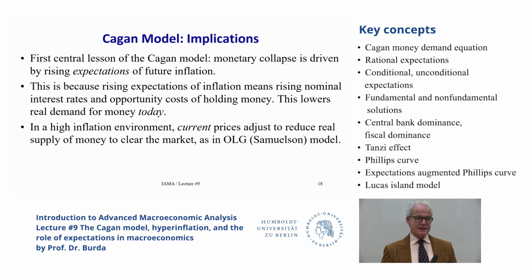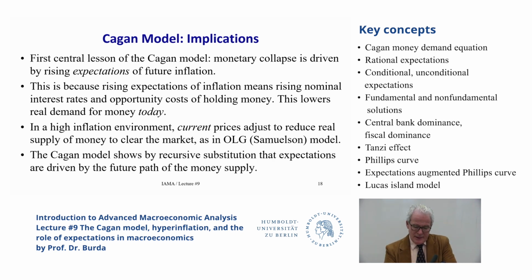The most important insight of this, whether in a world of certainty or uncertainty, is that the current price level, which I say is the price of all goods, adjusts immediately to clear the market. Supply, demand, and money are equal. And this is very similar to the Samuelson model that we had in the overlapping generations sense, where the generation was a 25-year period, or a 20-year period, or a 30-year period.